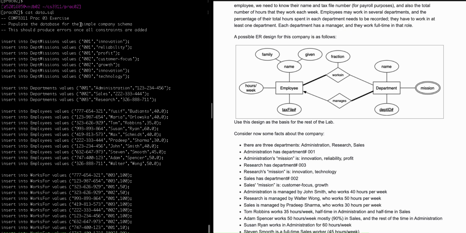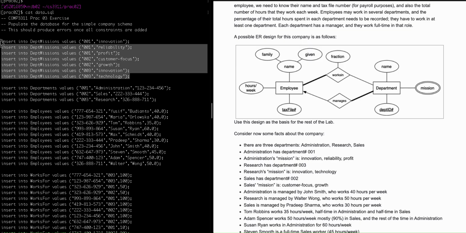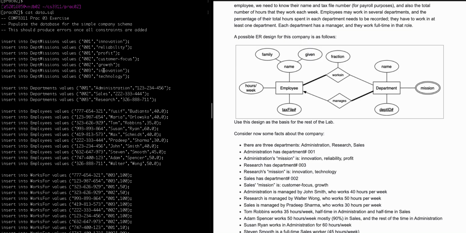So the reason why it went wrong is that in the beginning, the department table is empty, right? There's no admin department, there's no sales, there's no research. But now you're trying to insert department missions. When inserting these, they're trying to check whether department 001 exists, whether department 002 exists, whether department 003 exists.